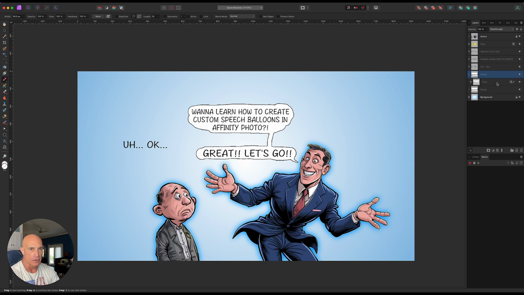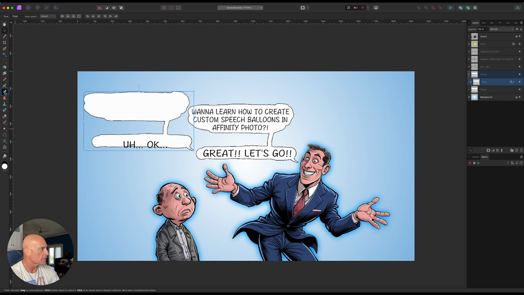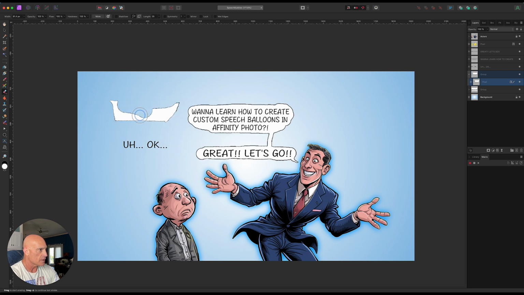Then we'll come down here and take this layer and erase, and we'll move it over real quick so we can see what we've got here. We'll get the eraser tool, make it real big, and get rid of all this for right now. Again, since it's on its own layer, we can't hurt anything. Now that we're working with this layer, we can paint with white. On this one, I am going to make it a thought balloon. So I'm just going to do this, and then we'll pop it around, and then we'll extend it down here.